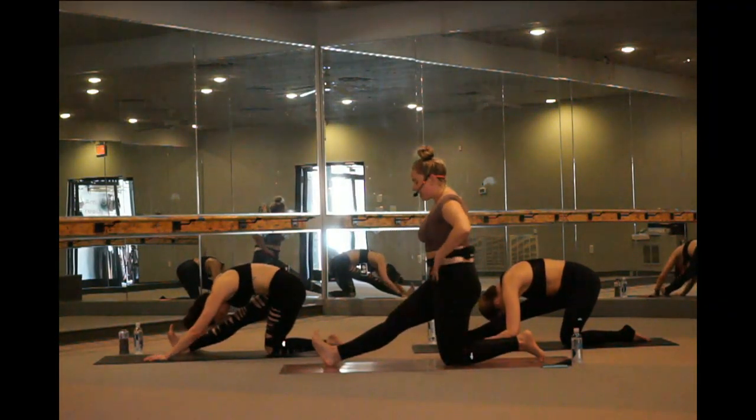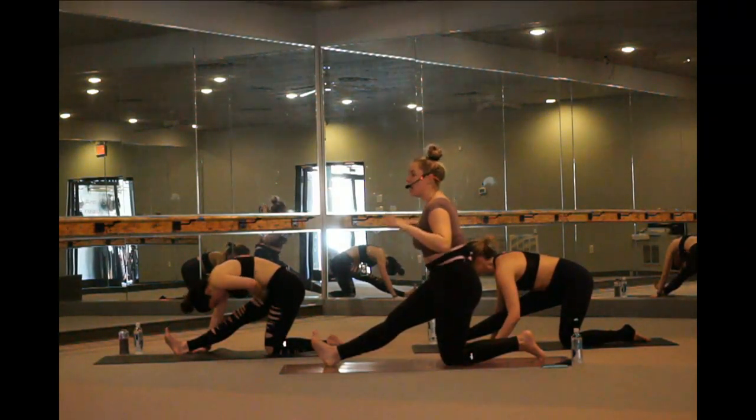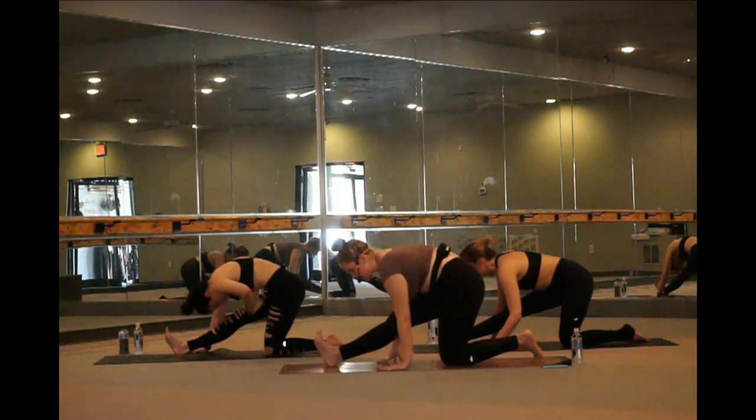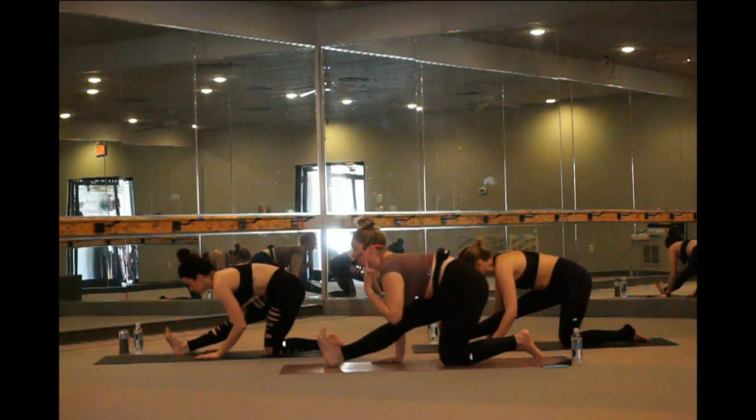So we're working through the cat-cows. You guys have that variation. If you need to stay lifted, you're just moving your upper body. If you're doing it closer towards your leg, your hands are planted where you need them to be. You push your stomach towards the thigh. You look up.